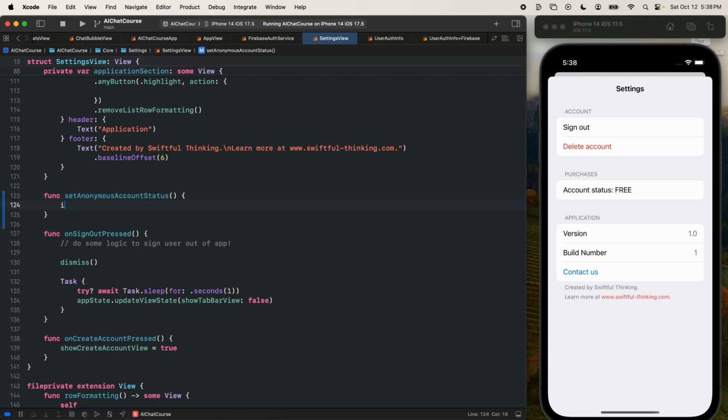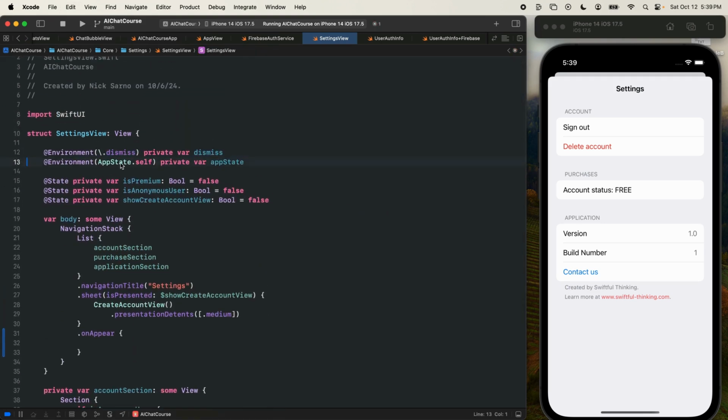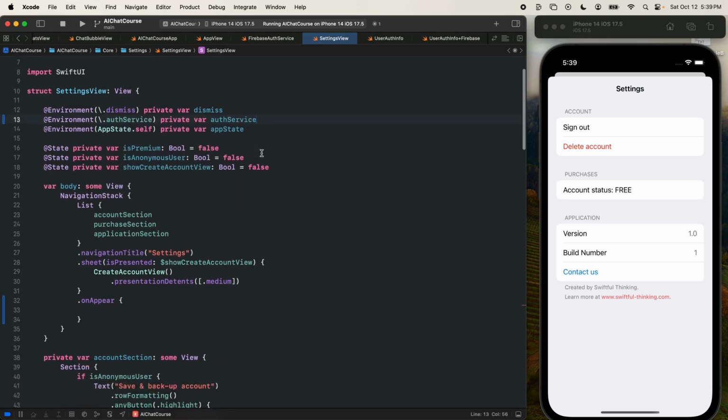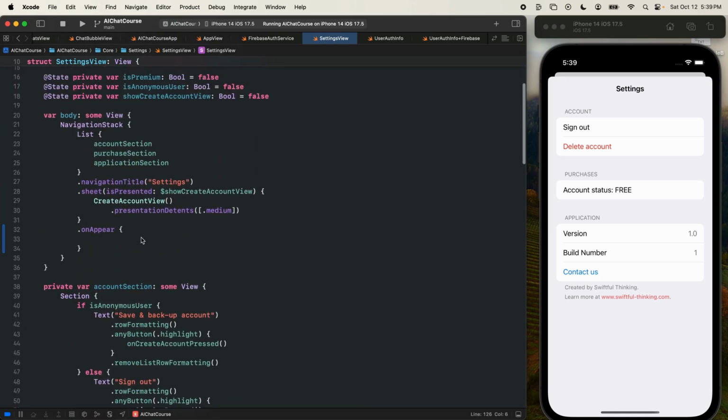So here we'll just set isAnonymousUser equal to, and then let's pull in our environment, the auth service, and we'll call this authService. And here we'll say authService.getAuthenticatedUser().isAnonymous. If that is equal to true, then isAnonymousUser will be true. So every time this screen appears, we'll call setAnonymousStatus.